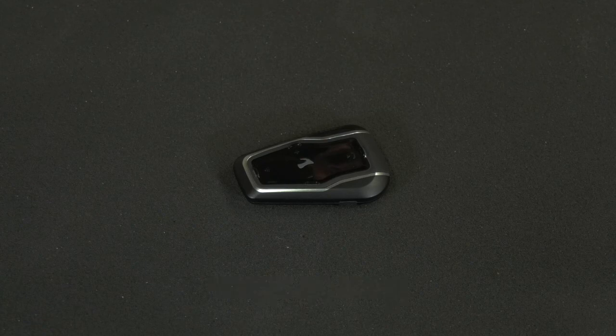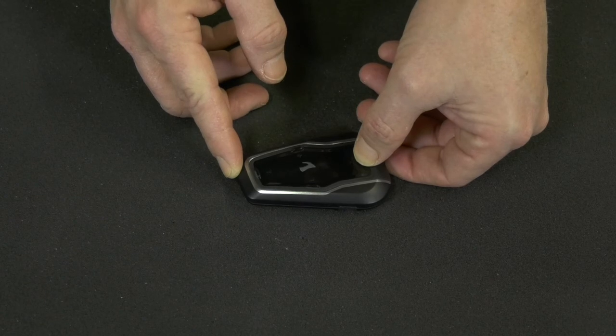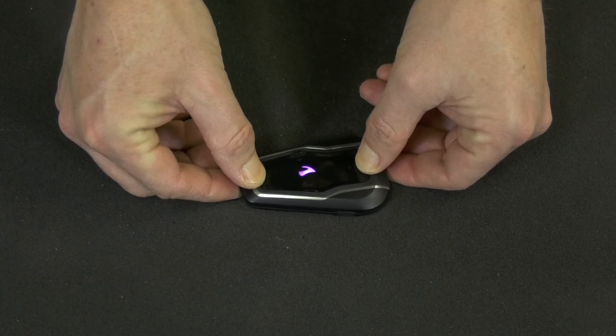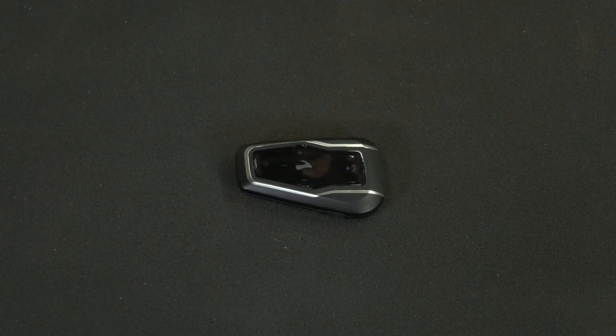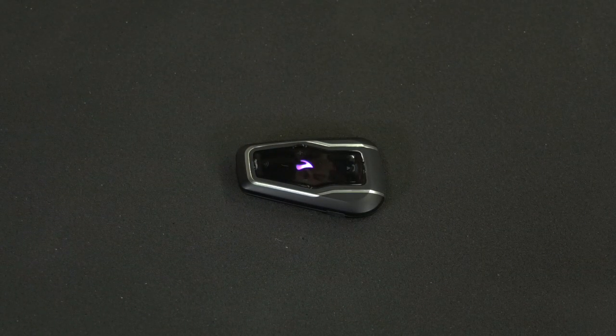Sometimes you just need a reset, and so does your unit. Luckily, we have 2 types of reset. Let's explore them. To reset the pairing of your mobile devices, start with pressing the phone button as if you are pairing another mobile device. Then, press these 2 opposite buttons until the device flashes purple. For a full factory reset, press these 3 buttons for 5 seconds. Your unit will flash purple. The unit will turn off. Don't forget to turn it on again. That's it, we're pretty much done here.